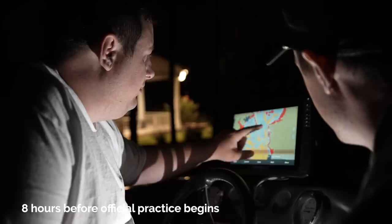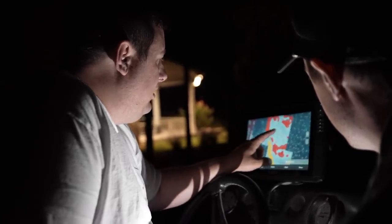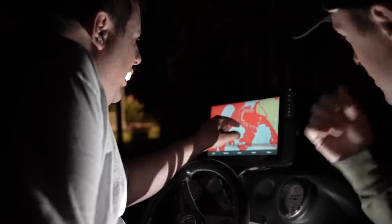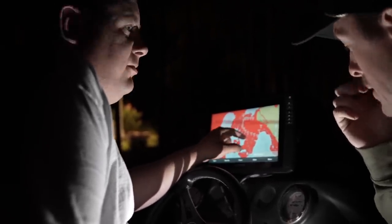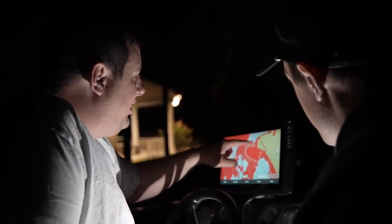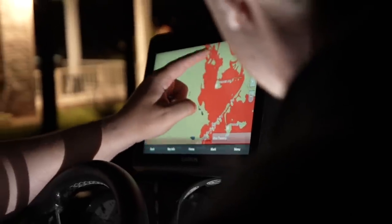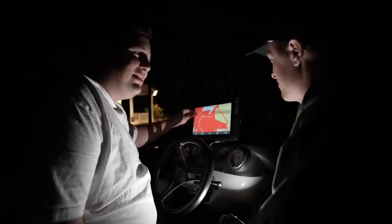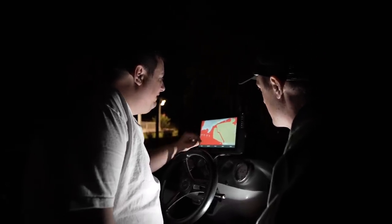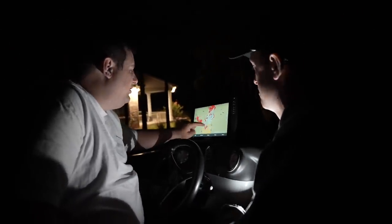If you're wanting to go north, follow that track, and it starts getting really sketch right here, because this is super shallow. You cannot run that. You will need your push pole at that point. But you got to come in here and slide through here. You better stay north of these and south of those, and then miss the death traps. There's some right next to that track right there. There's a lot of danger in there. So that's why you got to make the decision. Do you go?